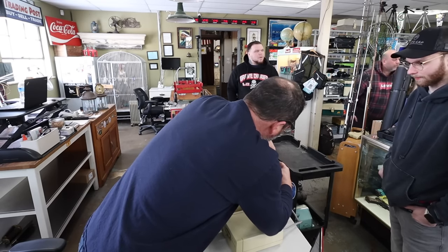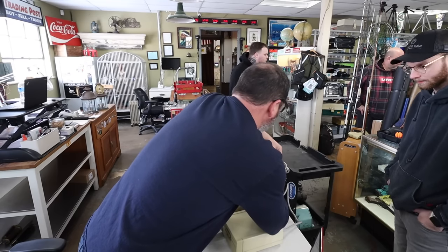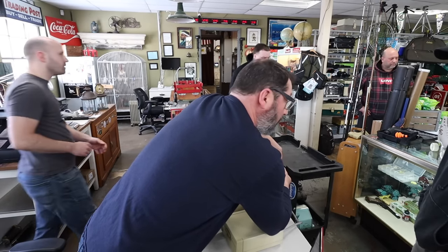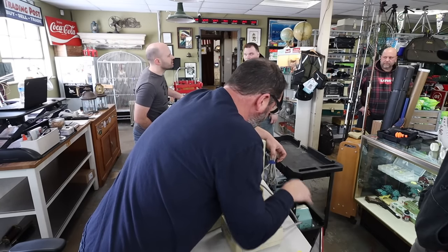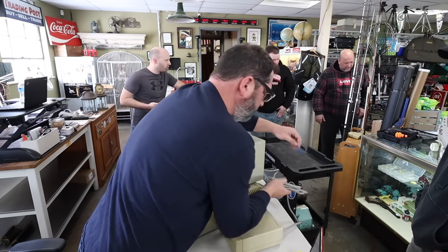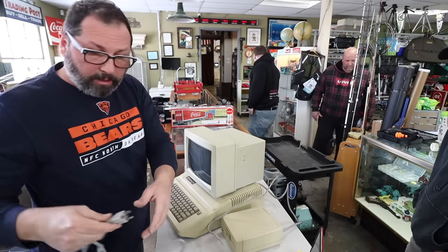I bought this for the same thing. It was just more of a display decoration. So I never, I just cleaned it. You know, here's the thing. People like them just for decoration, but there's real hardcore collectors when it comes to Apple stuff, right? And if it's actually functional, you know, people pay some money. So that's why I asked if you knew if this was still running or not.